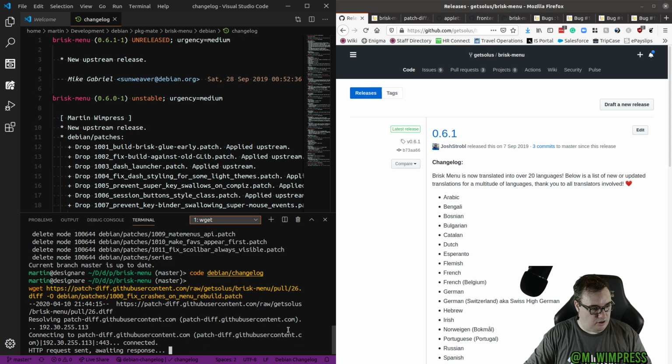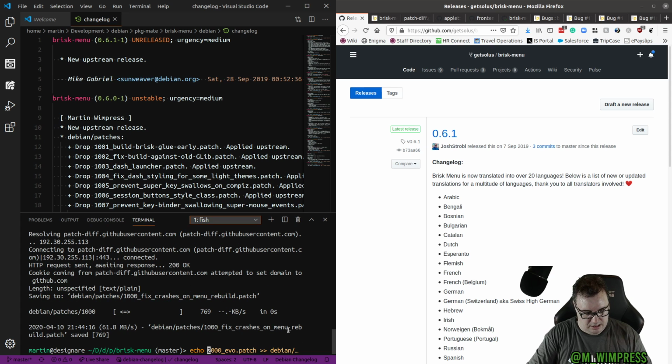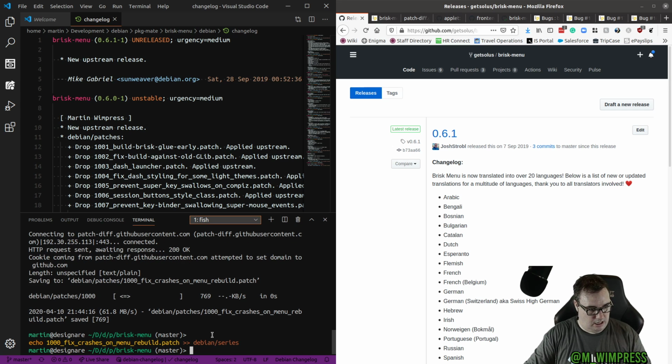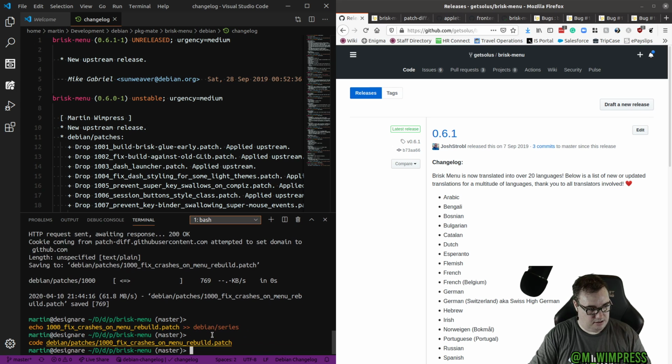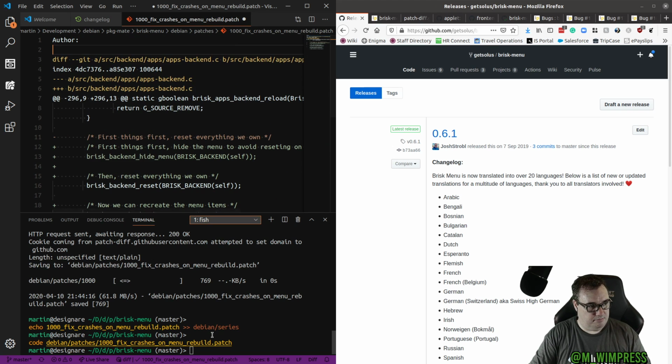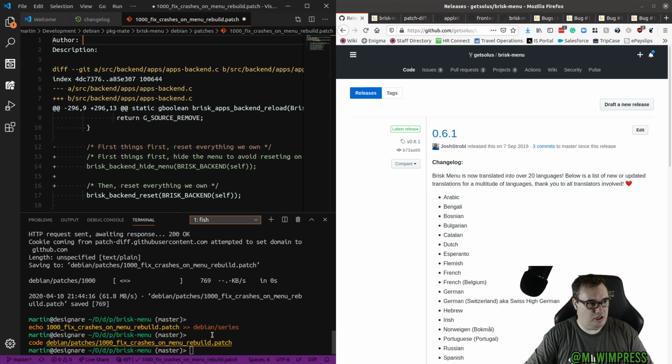So let's grab that, let's echo that patch into the series file so that it will get applied. And then we'll edit that patch, because what I'm going to do is just put the author and descriptions in there. This is so the other people working on the Mate packaging know where this patch came from.